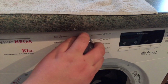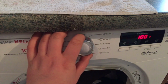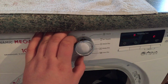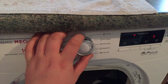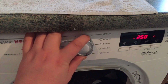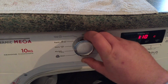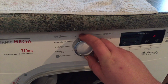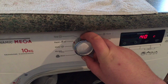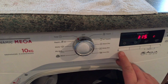Obviously I've had the dryer on, it's at 32 minutes, do a quick loop with the control and it resets it. So the first setting is memo, that's coming up as an hour. You've got all towels 4:25, store dry 3:55, hang dry 3:10, iron dry 2:50. You've got a 12-minute refresh setting, 1 hour 10 on the wool, 1:39 mix and dry, 1 hour on shirts, a rapid 40, so that's 40 minutes quick dry, and 1 hour on the timer, which you can obviously change.